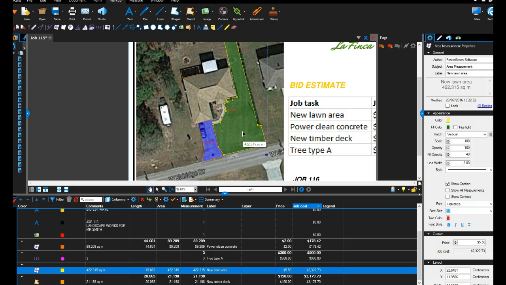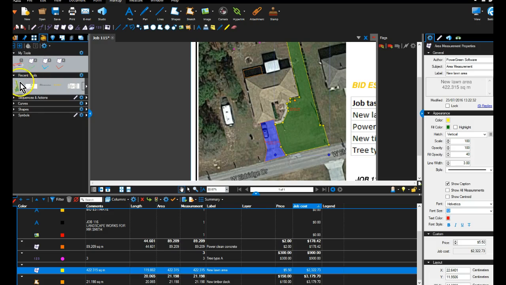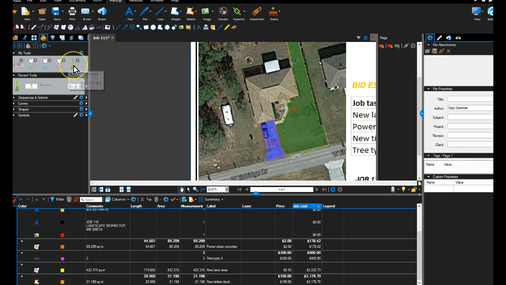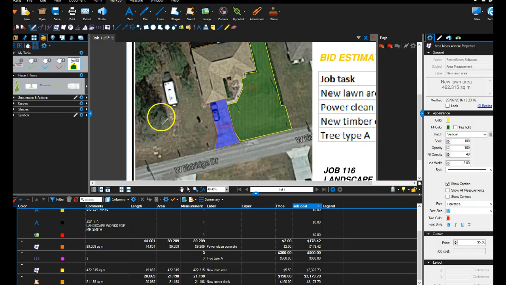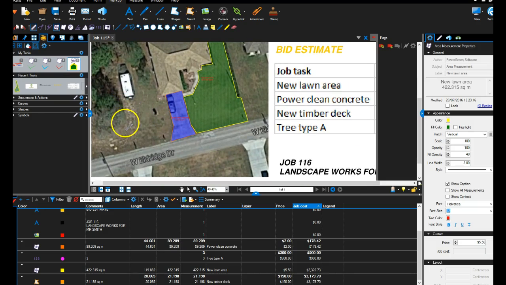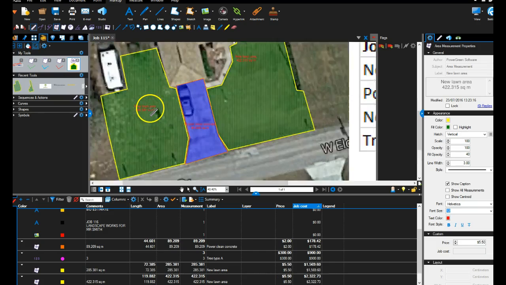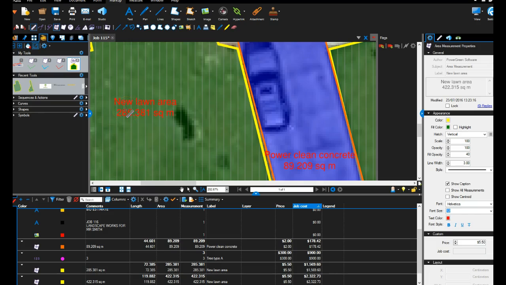All I need to do, I can actually say, okay, let's copy this. Or, another way of doing it, let's make this a tool. So I go into here, double click that to properties mode, and now I've got a tool. And watch this. Say now, for example, she wants to do this as a lawn. Or I should say he, because it's Mr. Smith. Okay. I just change that. We go around by that. It looks like some sort of a camper van. Anyway, I've added this area in now. Look, so there's another 285 meters squared of lawn.